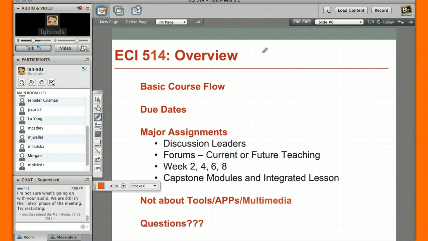So the first thing I want to start with is just the basic course flow. We had a little bit of a disrupted start. Normally I would have run more of an orientation week the first week, but we weren't really given that luxury. So I went ahead and started the course on a Wednesday, and so our course runs from a Wednesday to a Tuesday. I do that for a couple of reasons.